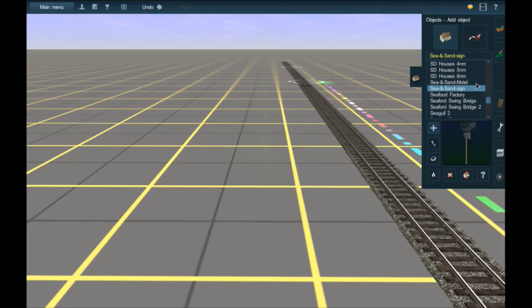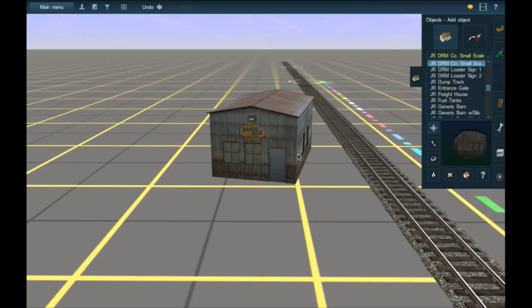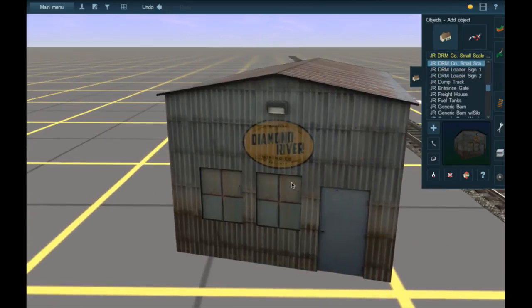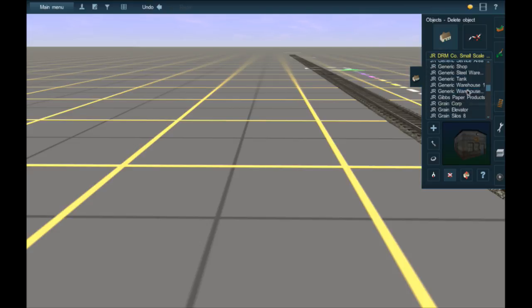So, I wonder if I have any scrap from the jointed rail. Oh, good. You know, it's definitely making an improvement, just getting the air moving in here. And actually say Diamond River. Oh, that'd be so nice if it said Dead River, because I was thinking about it. I'm like, Diamond River Mining Company or Dead River Mining Company? Have the same.